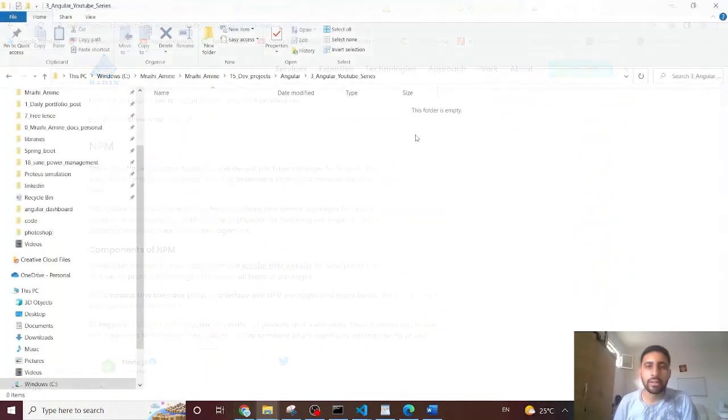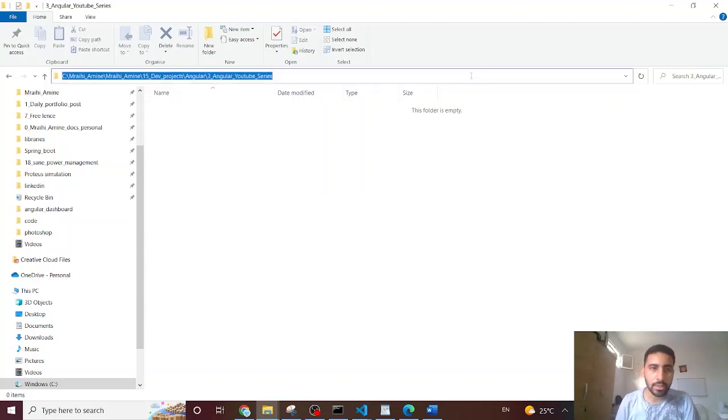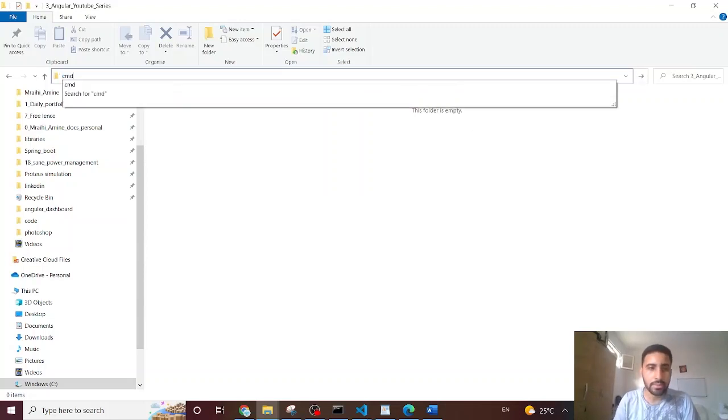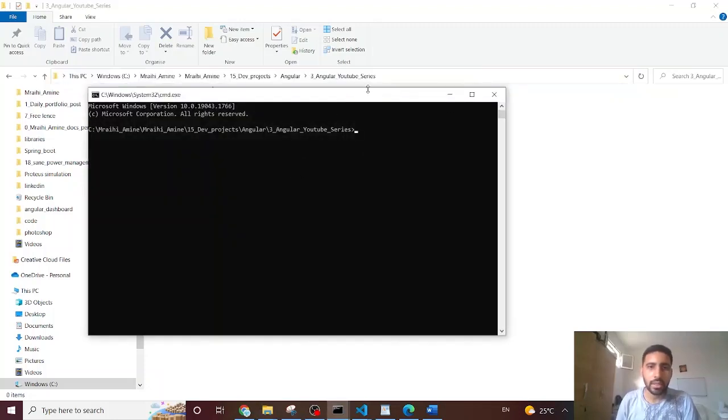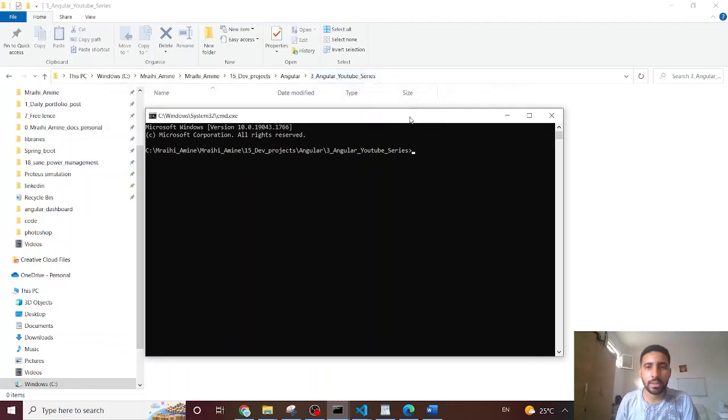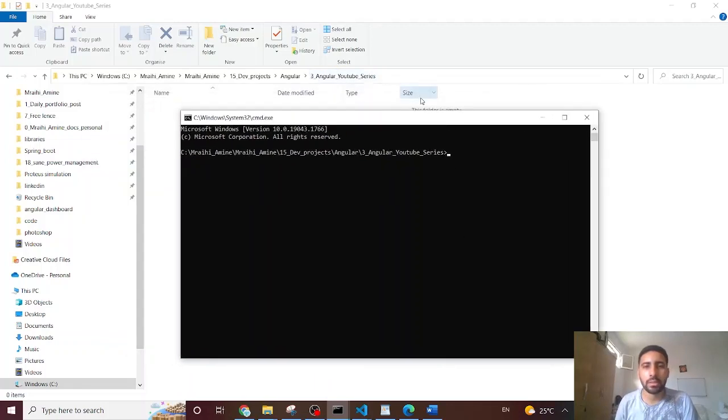Once we have successfully installed Node.js and npm, we go to the directory in which we will create our Angular project and type cmd here. Then the command prompt will be opened in the directory that we are working on.